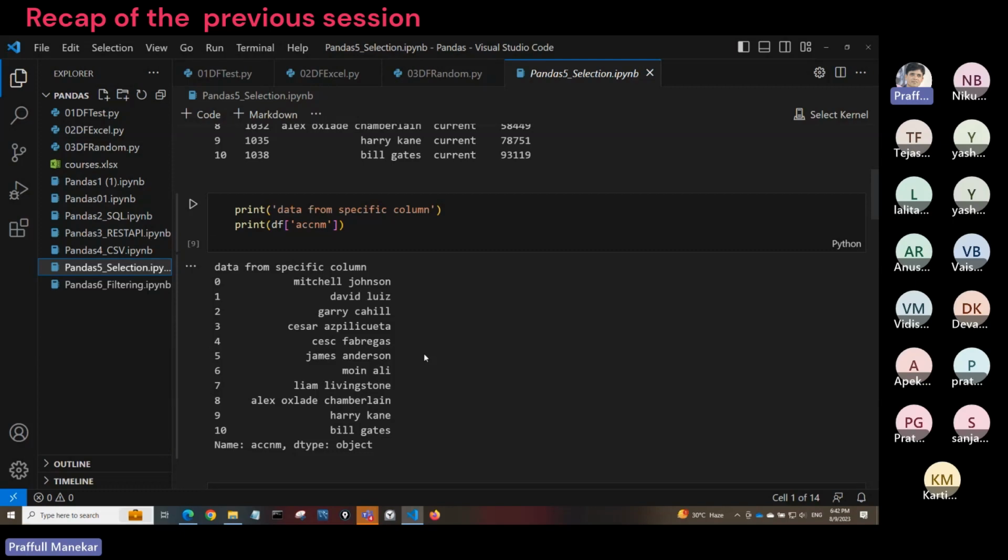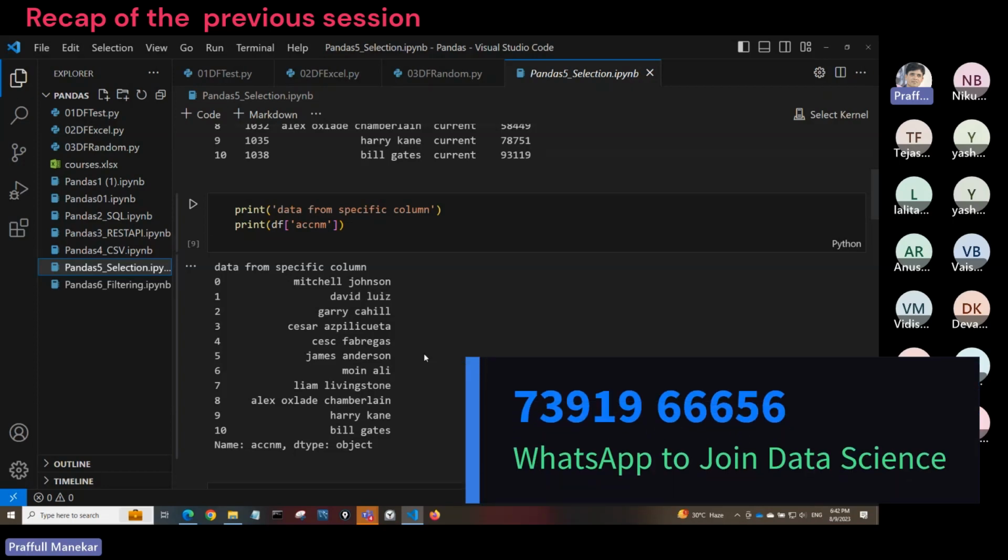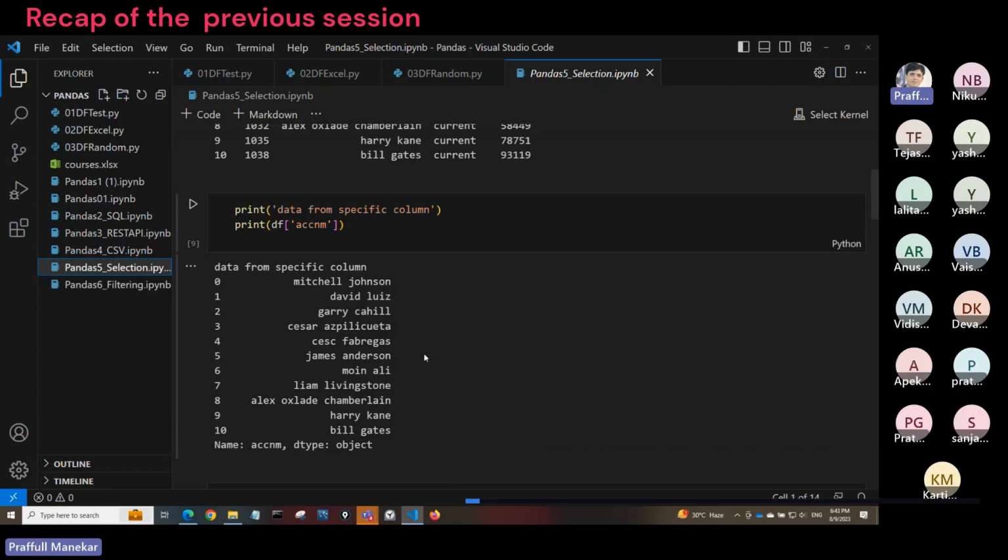So when I develop an algorithm, when I want to do some analysis on my data, and there is so much data, sometimes having so much data can create confusion, because some data is required by your algorithm and some data is absolutely unnecessary. So what you want to do is remove some data which is not required by your algorithm, and take only the specific columns, specific rows from your data frame, and make some analysis algorithm based on that data. So in that case, we will be using something called selection.